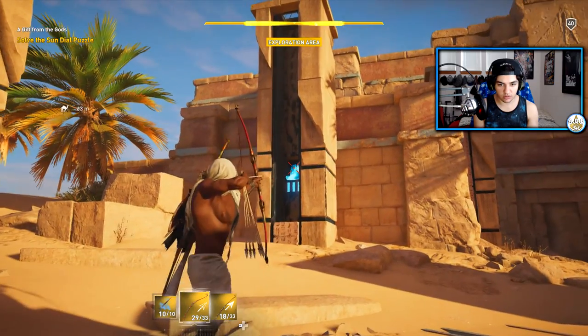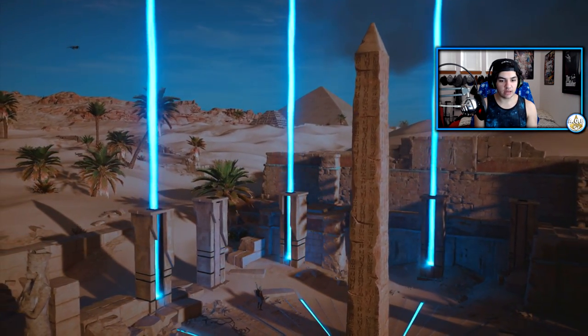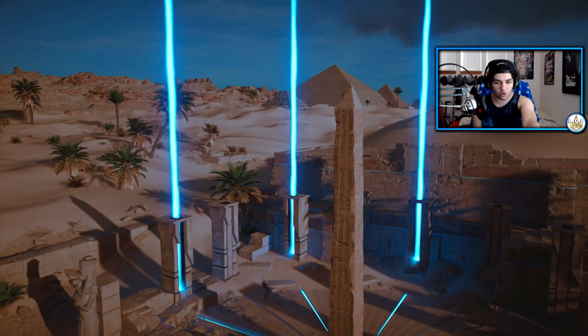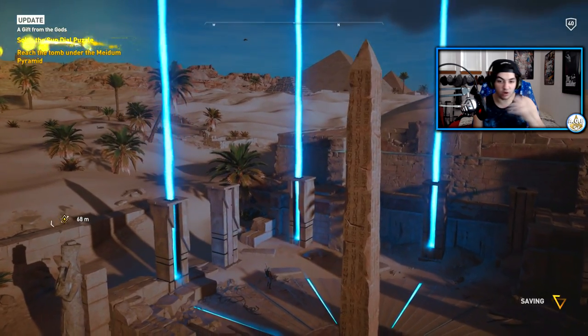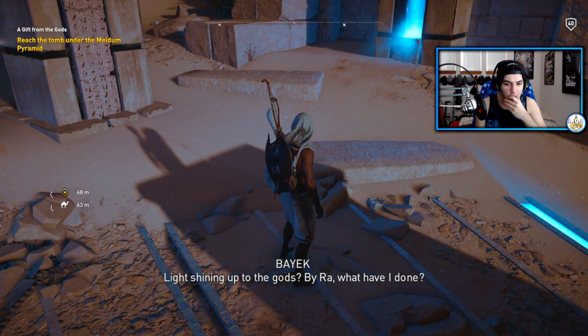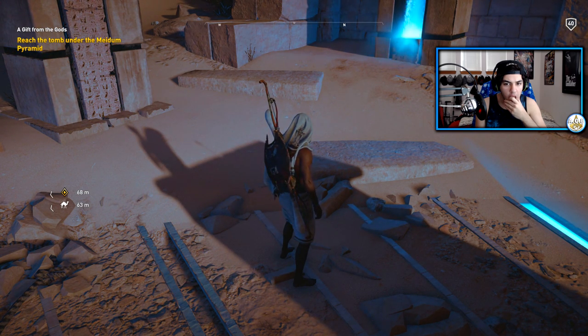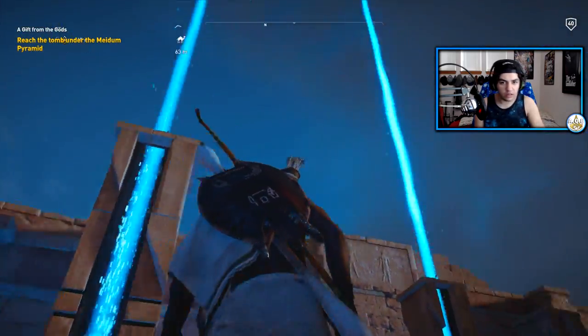Is there another? Oh, there's one. Oh! What was that? How did I do that, actually? That is the order, right? There's three pillars? I don't even know. Is there numbers on that? Okay. By Ra, what have I done? I should check that. Yeah.